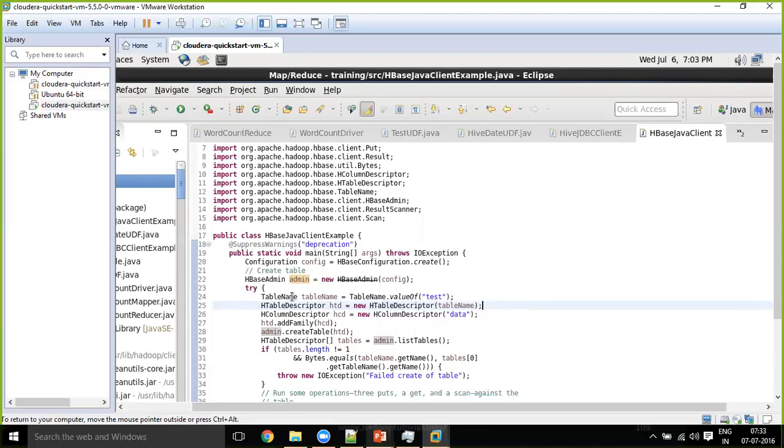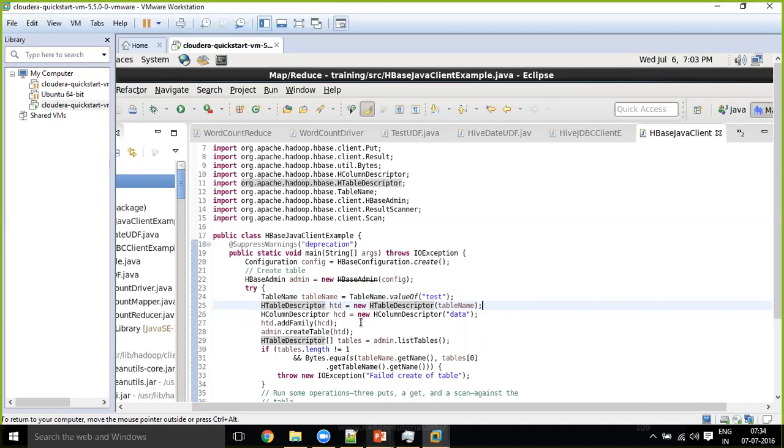Even for specifying the table name, we have a TableName class. So table name equal to TableName.valueOf. You'll pass a string, and with the passed string, it creates a table name object. With that table name, we create an HTableDescriptor: htd, new HTableDescriptor of table name. Now I'm going to add a column family to that.